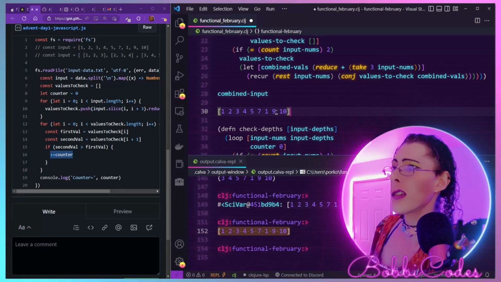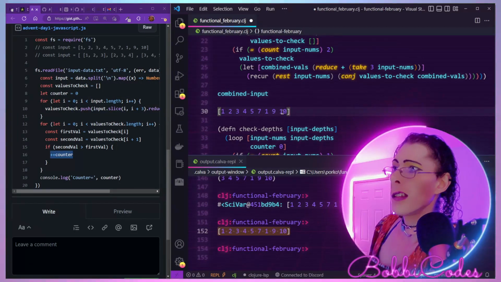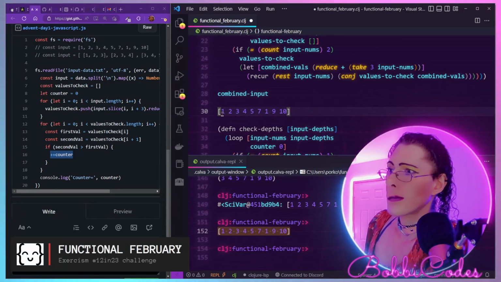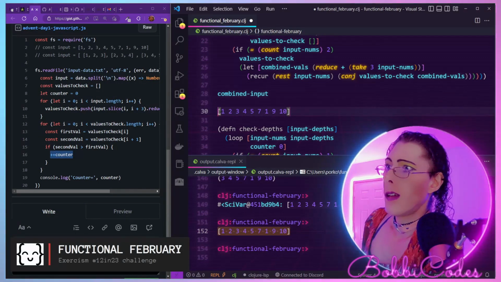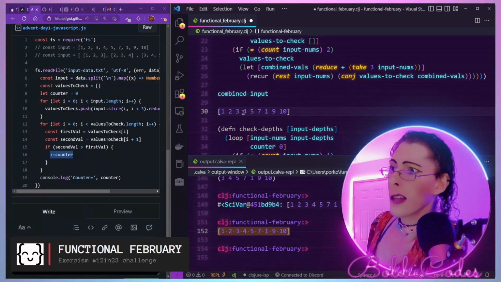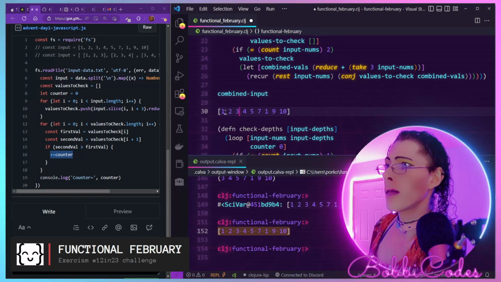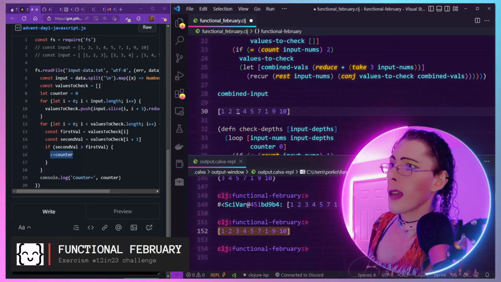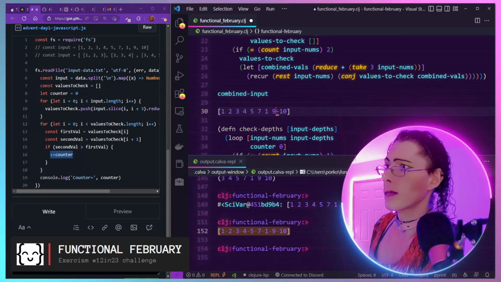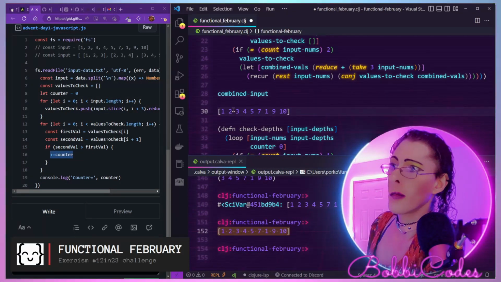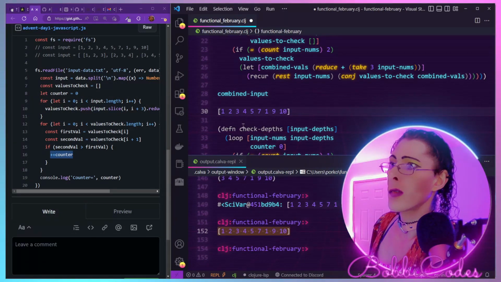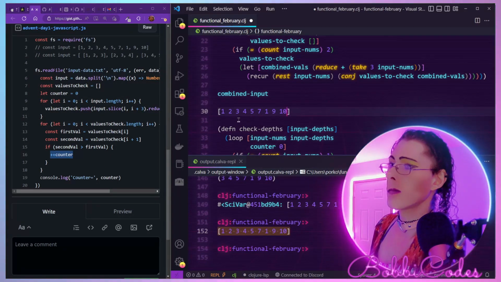We want to find out which one of them are increasing. So we've got the first number, the second number, the third number, and we're going to be comparing every two so that we compare it with the next one to see if it is greater than the previous one.